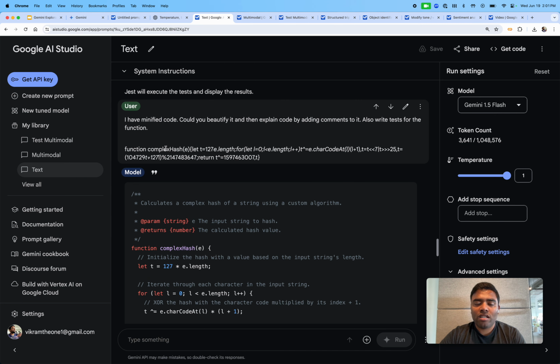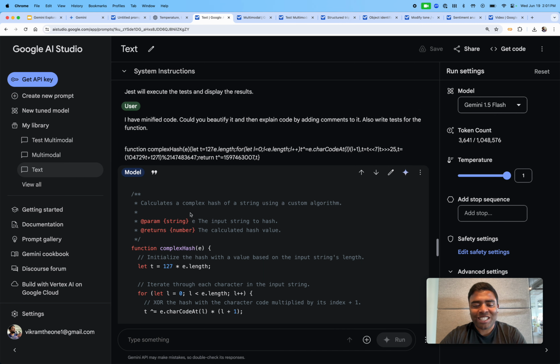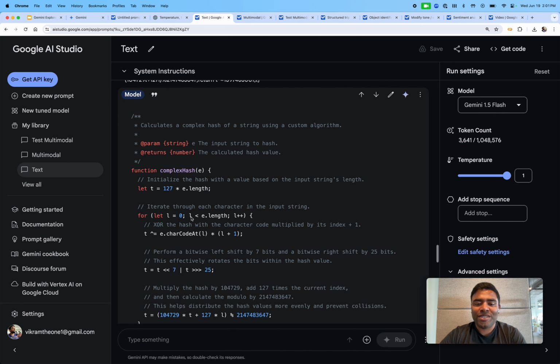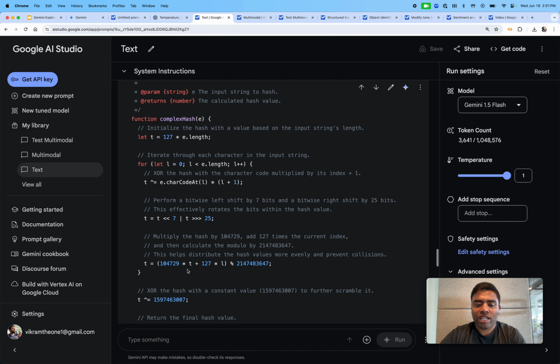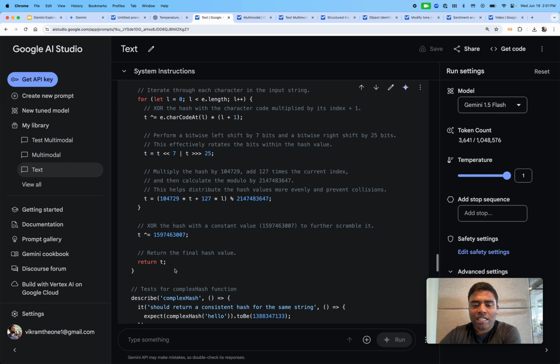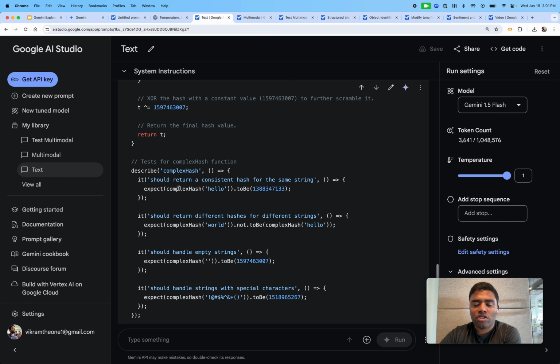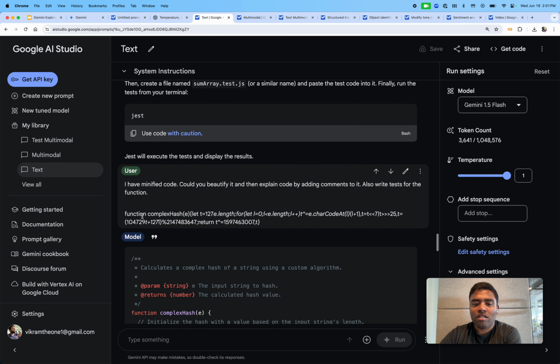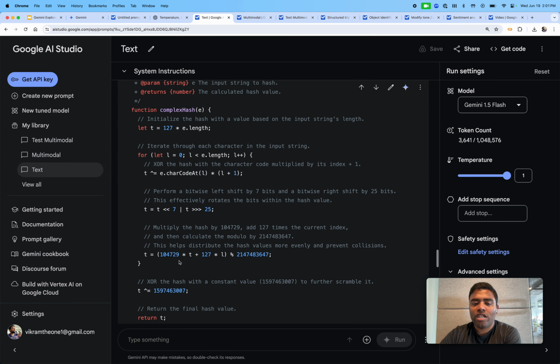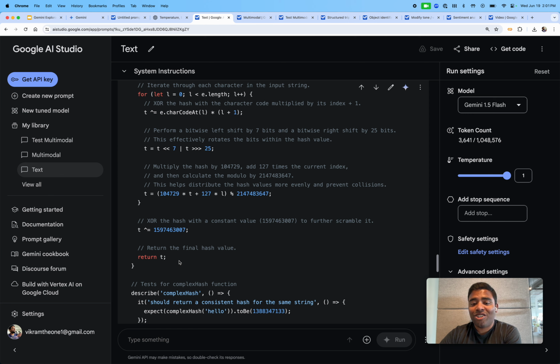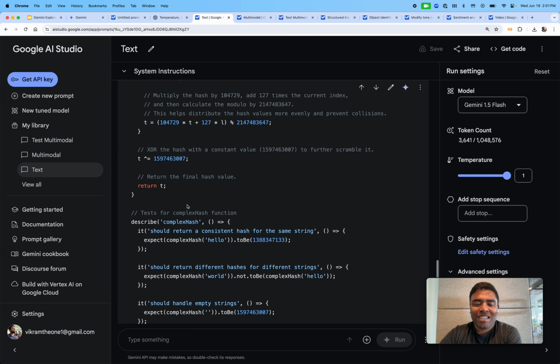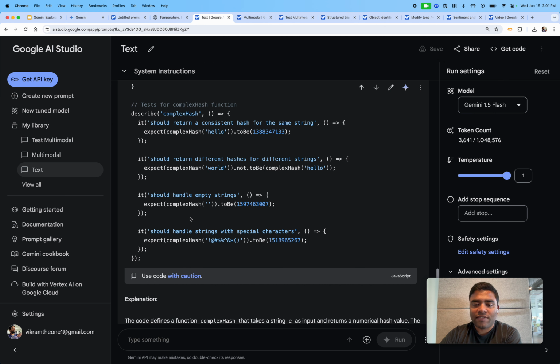So this is a really easy-ish hash function where it uses prime numbers to generate a hash. I asked it to generate the hash in here. It wrote the whole function program. So this is essentially taking minified code and converting it into a beautiful-ish looking code. I don't say beautiful, but we call this beautified code. And then it, of course, adds text for it.